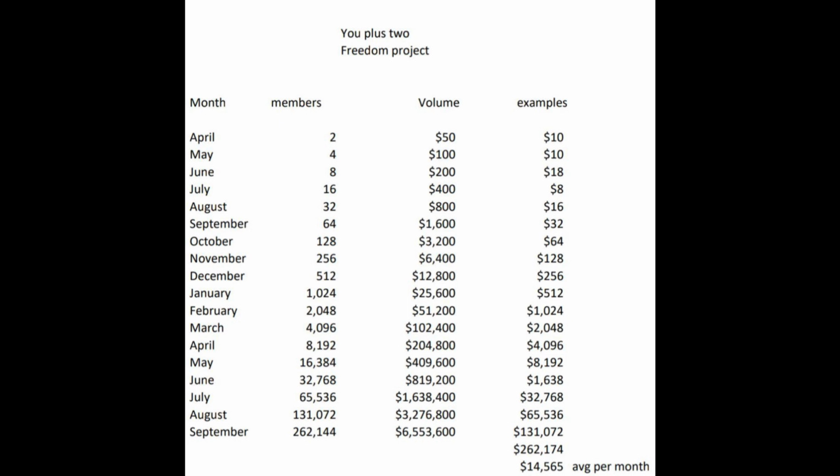Now, for this particular example, we're going to just assume that everybody is doing 25 CV in volume, okay? We'll explain how the 100 CV makes a difference. That's what a lot of leaders do, myself and many others for sure. But we're just talking about 25 CV right now.